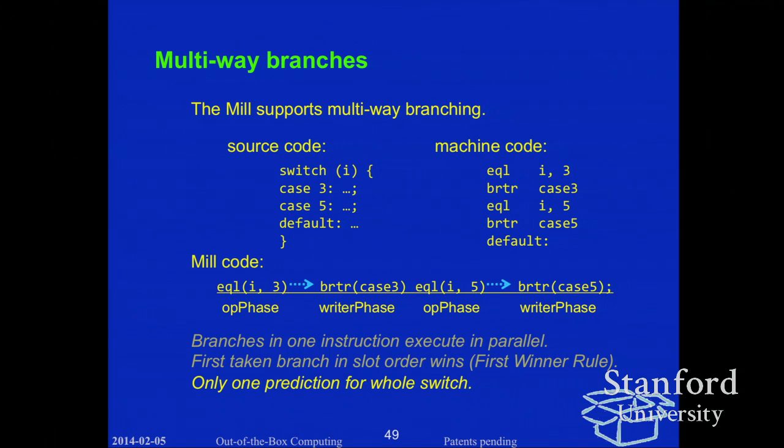There is only one prediction for the whole switch. The Mill predicts exits rather than branches, and that has been thoroughly covered in a talk called Prediction that you will find in your homework assignment. No more than one mispredict is possible. By the time we come back having discovered that we were wrong, we now have got the correct value and only we will in fact take the correct branch.